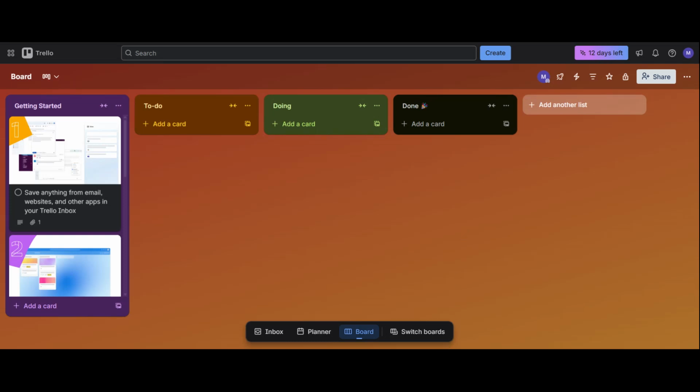In today's video, I'm going to show you how to send an email directly from a Trello board using automation. This is perfect if you want to quickly share card details, notify someone outside Trello, or create a simple email workflow without using third-party tools. By the end of this video, you'll have a custom button inside Trello that sends an email with your card information in just one click.